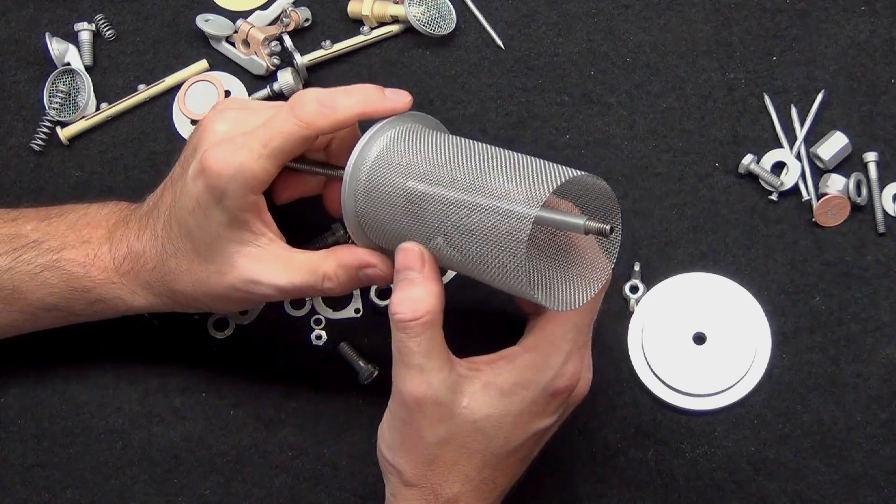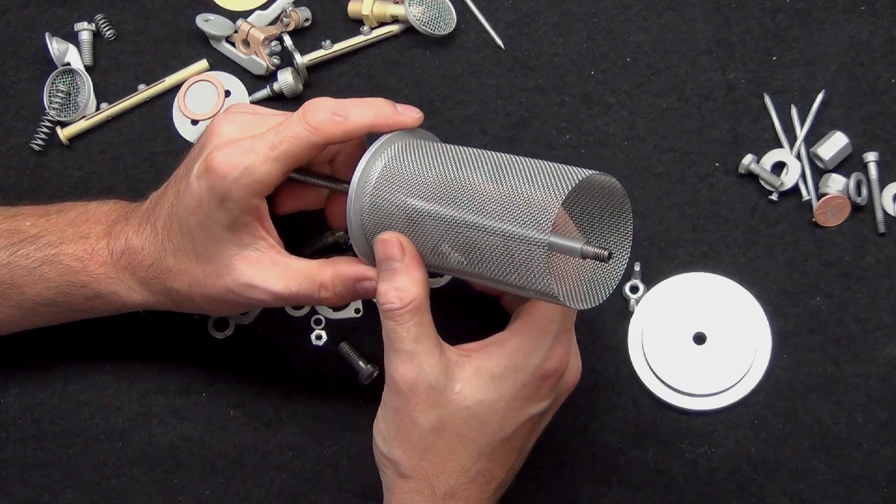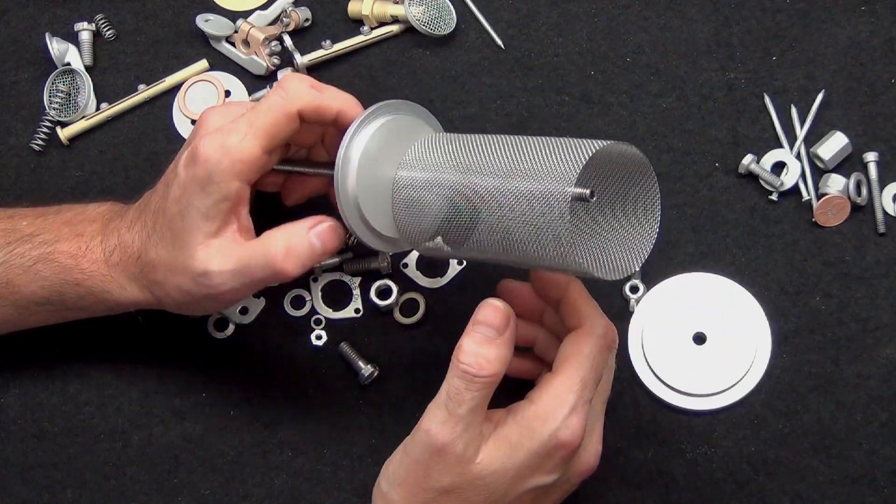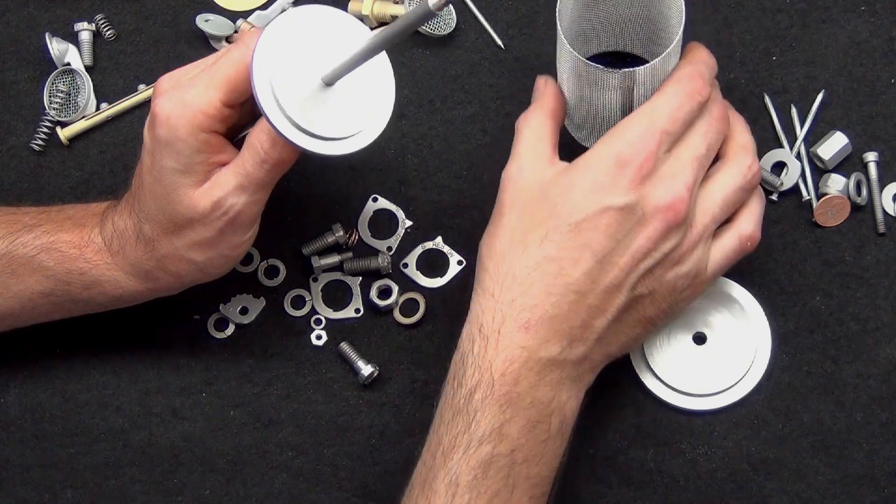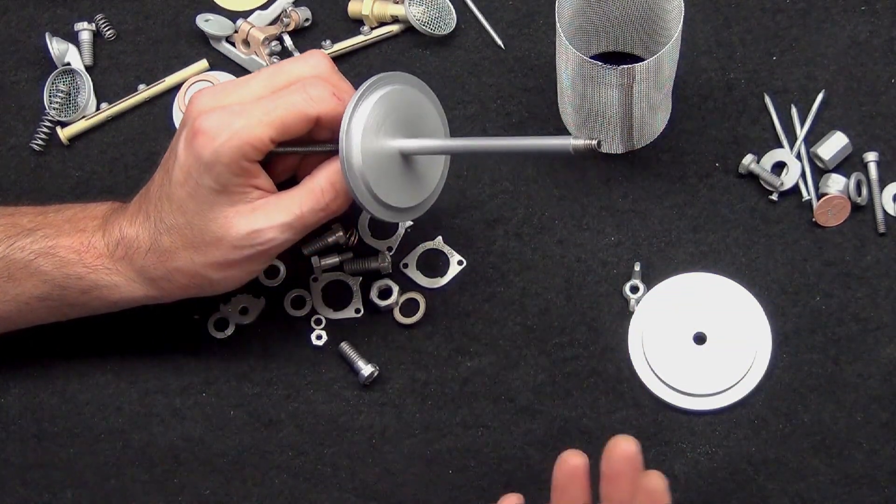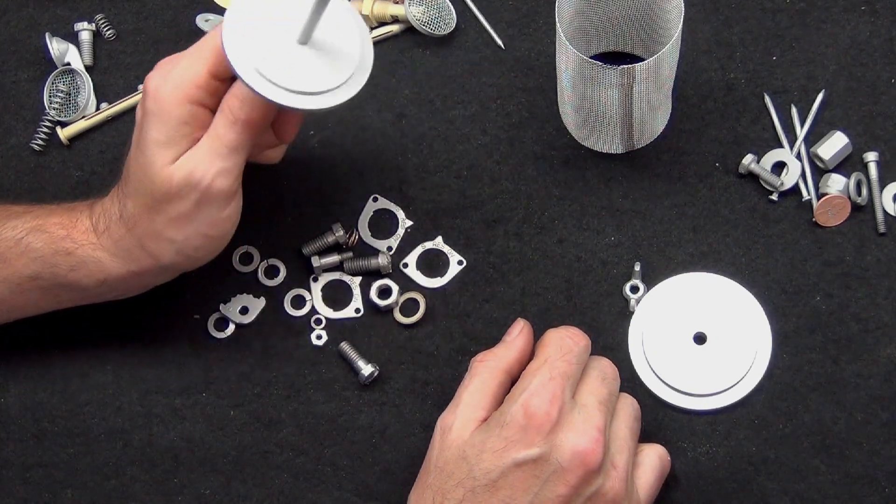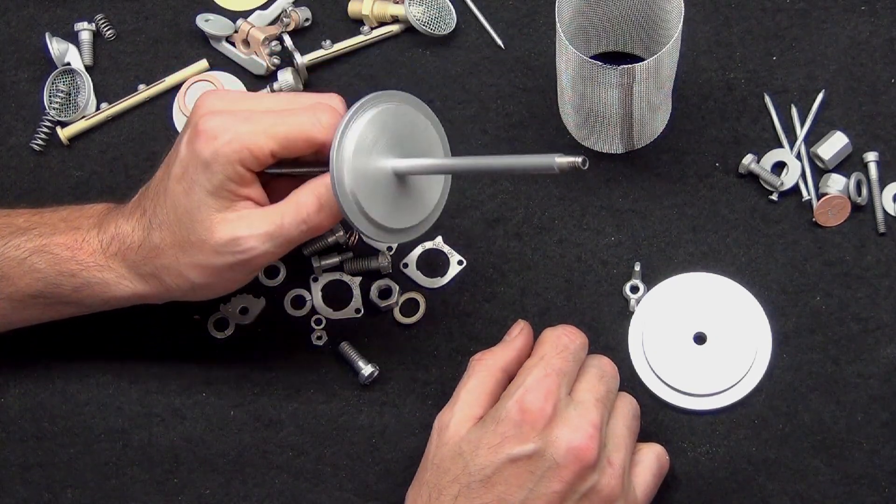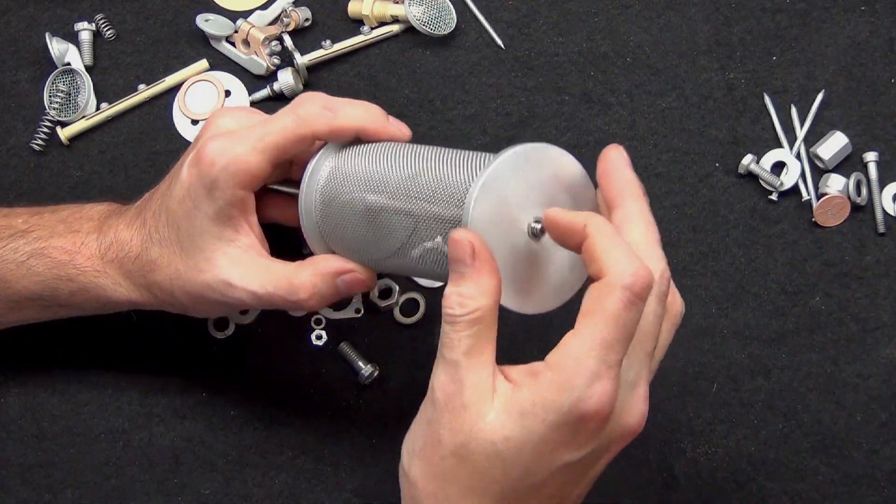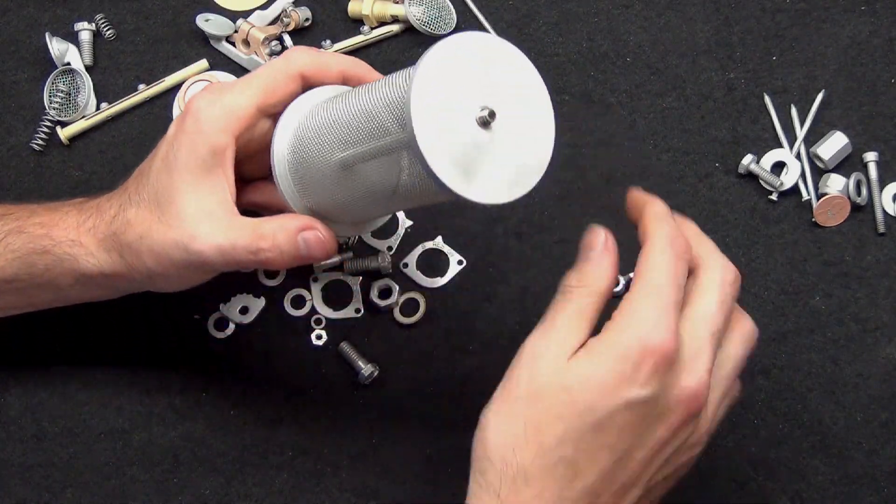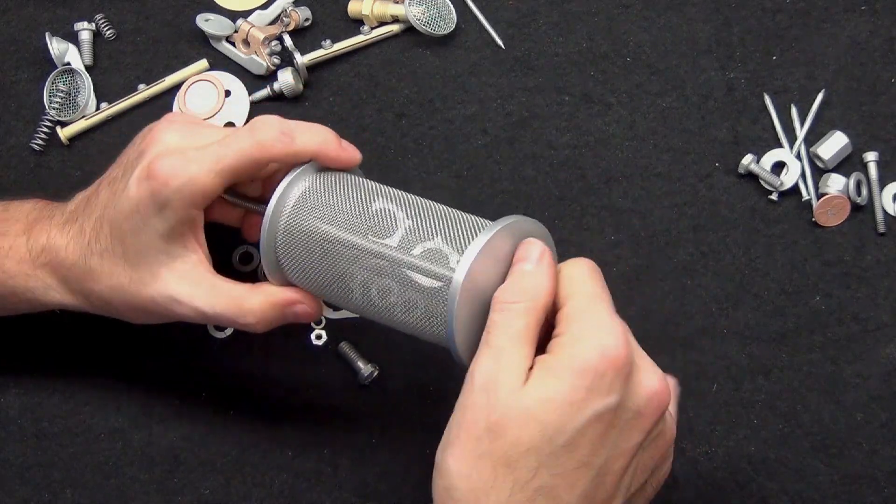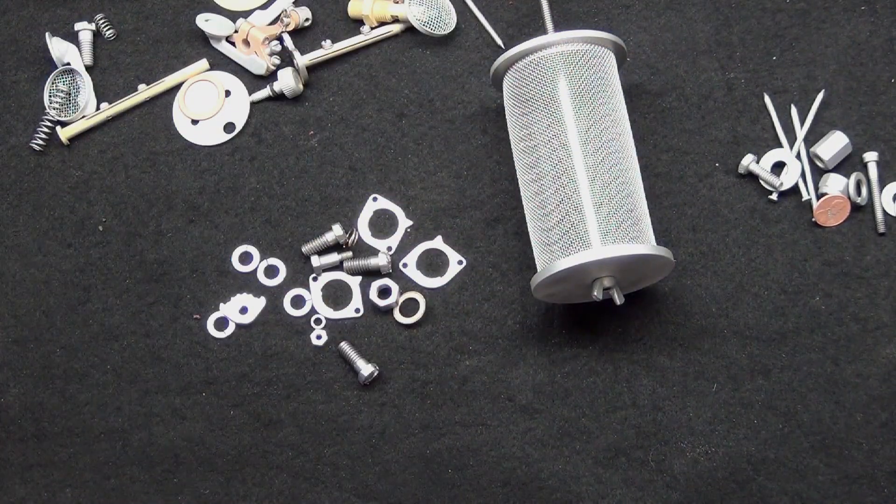Now I just thought of something. I'm showing you how to make one of these things, and I didn't realize that maybe one of these, maybe something like this is already available online. I didn't look it up whenever I was in a hurry to get these parts done a couple weeks ago. I didn't have a luxury of looking it up on the internet to order something like this. So you might want to look around before you even attempt to build something like this. There might be something available, but if there's not, there's always this thing you can build. Okay, that's pretty much it for now, so I'll be seeing you guys next video.